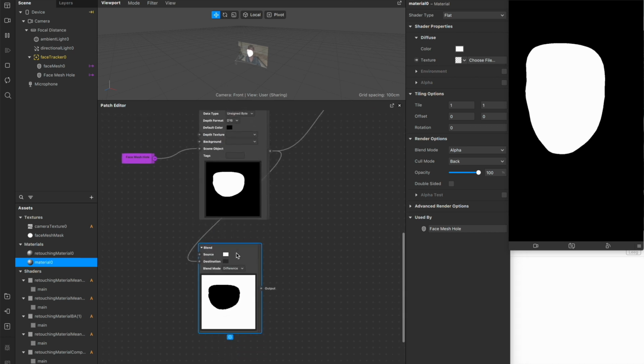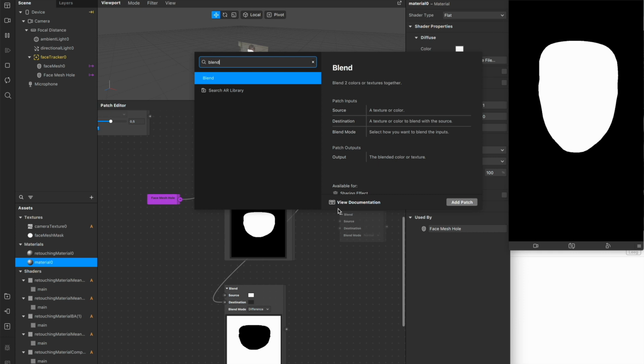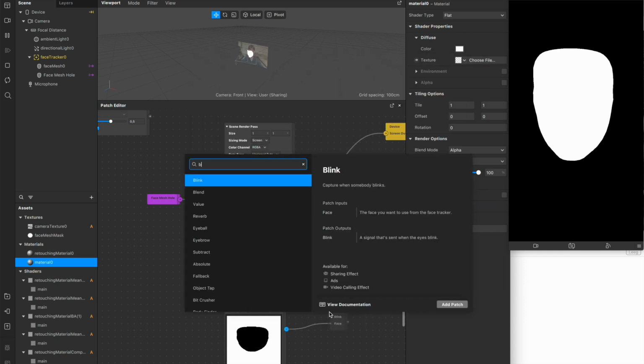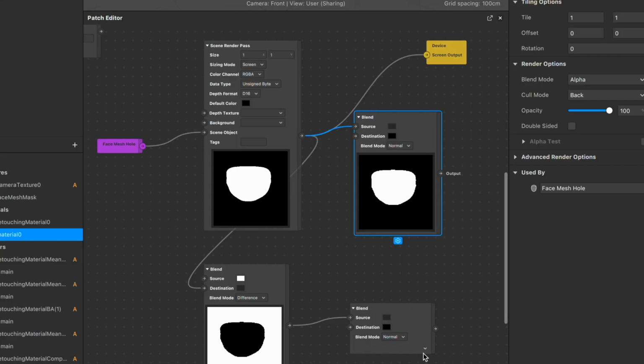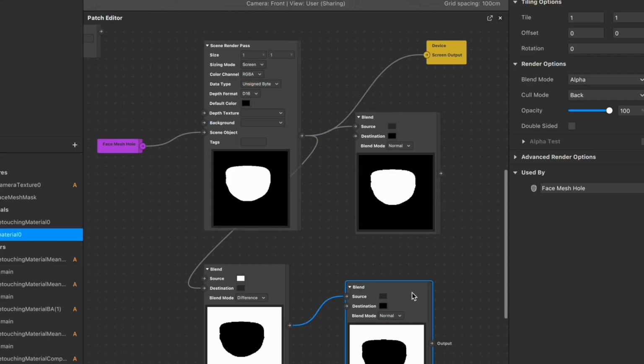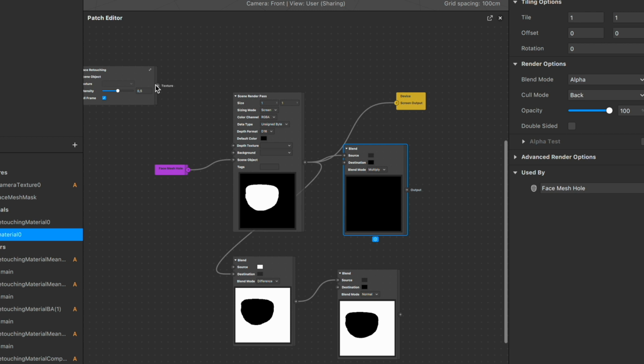And why do we need this? Well, it's pretty simple, because we are going to use more blend nodes. So I'm going to put one here, and I'm going to, oh, they're not connected anymore, and I'm going to put one there. Of course, open the little screens again, because they're so useful. Now let's see, if we put this on multiply and put in the camera texture, what will happen?